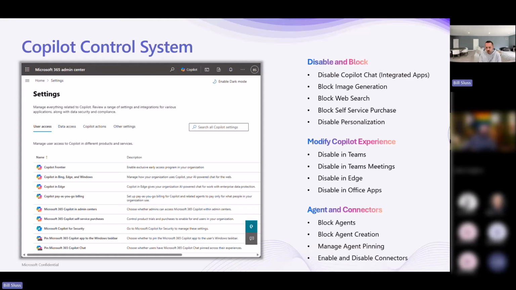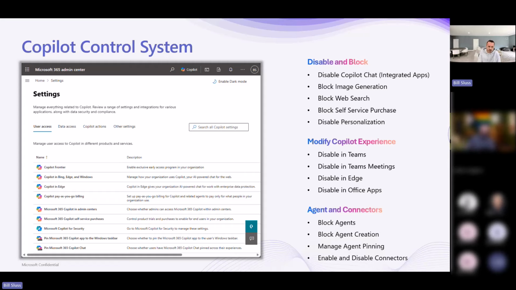And then the last one, just straight out disablement, you can disable personalization. So this is one where I would strongly encourage keeping personalization enabled. That correlates to memory, and that allows the AI to become more personalized over time. It learns who you are and what types of information you're asking about. The entire experience becomes customized when you keep personalization on. But if you need to disable personalization, the option is there for you.